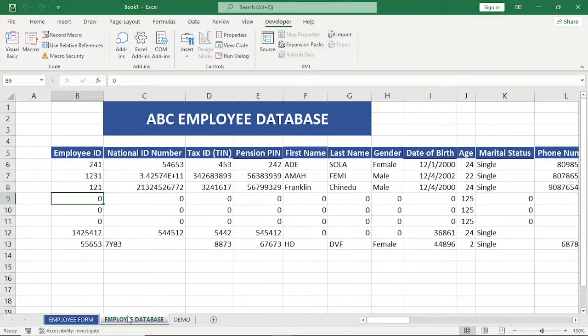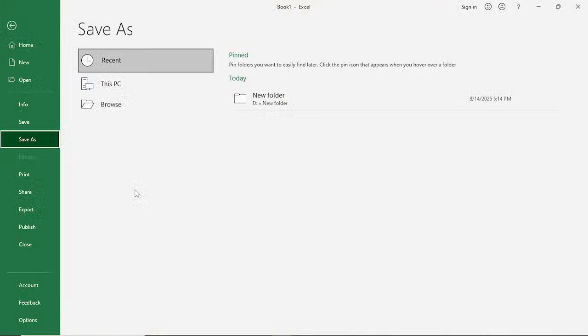It will not work. So if I save this with another name instead of Book1, it will not work. So you will first of all save your file, know the name you want to call it, ABC employee data or database or form, whatever it is. But for teaching purposes, I'm not going to go through that process. So what I will do is press Ctrl S to save. Now once that is done, it brings me to Save As.